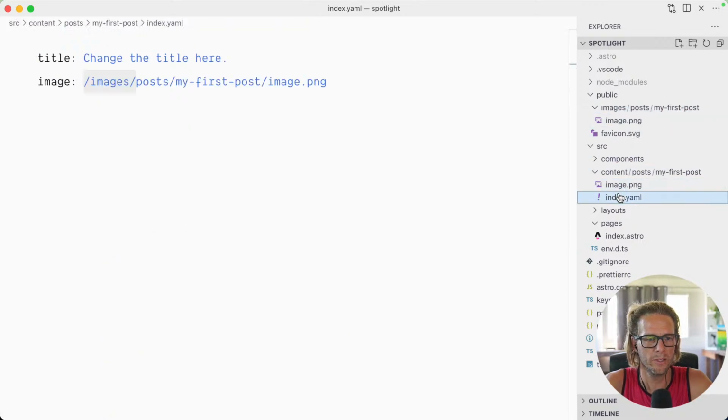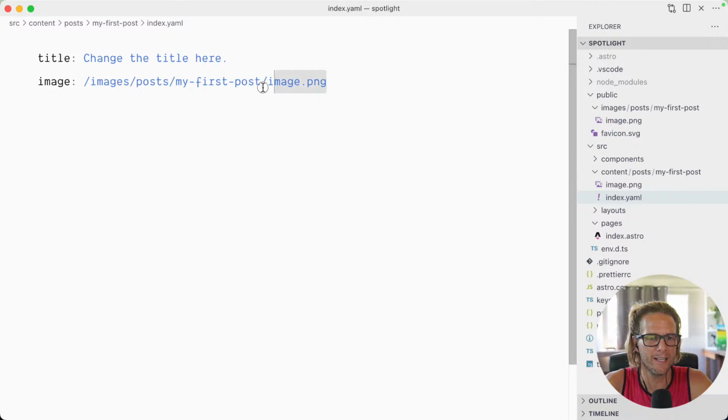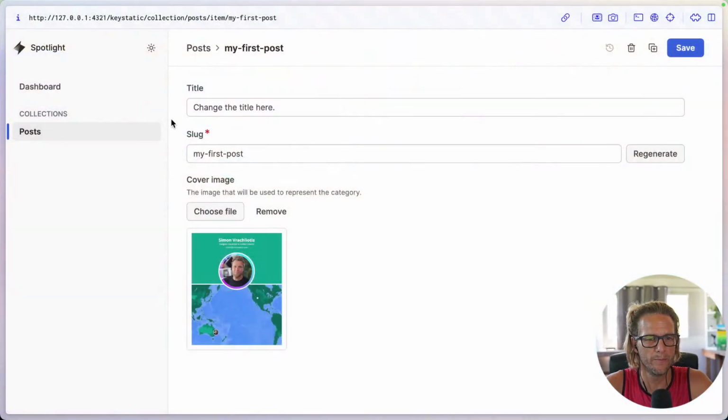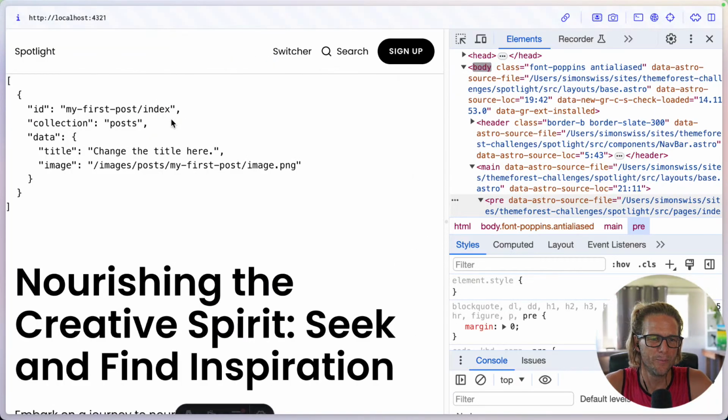And what has been stored in the YAML file here is the exact path to that image. That might not sound cool, but it is very cool, because now you can have an image with the src attribute to that, and it will find that image. Yeah? So you know what? Why don't we do that?